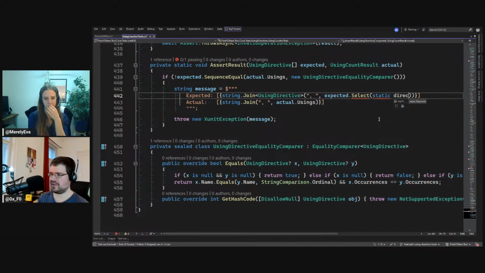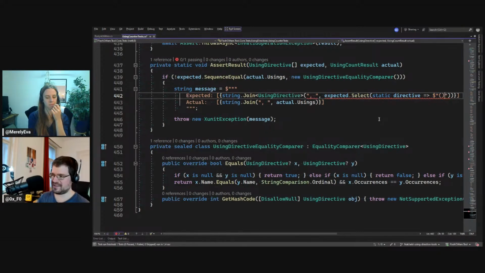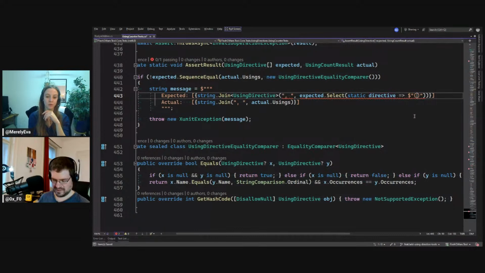Static directive goes to a string which has parentheses, or we make it simpler. No, let's finish that and put in the directive in here. Nice, looks cool. Hope that works.